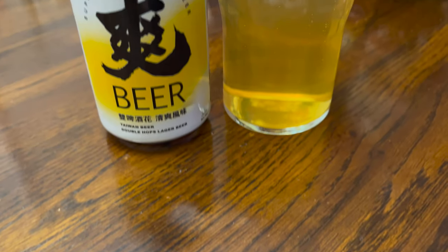This fourth one is called Super Fresh Lager Beer, also just called beer on the can. It says it's a double hops lager beer. I already took a sip while talking and got distracted. Mango says that too — brewed with Taiwan tropical fruits. No scent on this; I'm not smelling hops. It's not coming across like an IPA in any way, so I guess it is just a double hopped lager. Fine — compared to the middle two, the grape and the mango, obviously no real flavor profile, but it's totally refreshing.